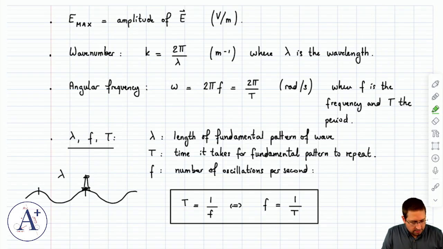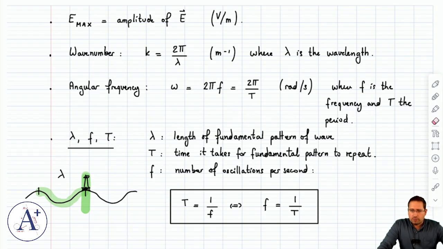Now, because of what I just said, it ought to be clear that there's a relationship, which is that in the time it takes the buoy to bob down and back up, which is 1 period, the wave has to move forward 1 wavelength. And that's a fundamental property of waves, which is that a wave will travel 1 wavelength in 1 period. And that has implications on the speed of the wave, which we'll get to in a second. But that's the relationship between the two.